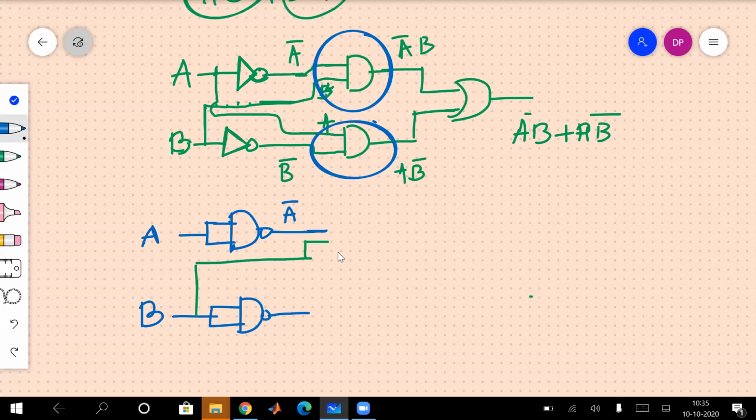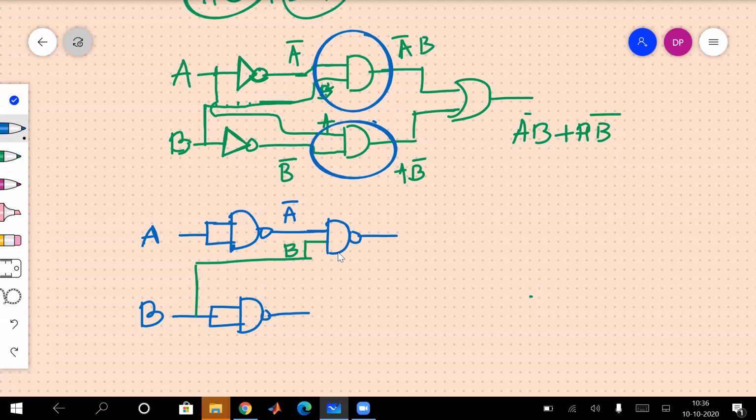Now we'll put it through a NAND logic. This green color thing is B. So the output of this is nothing but the complement of A bar dot B.